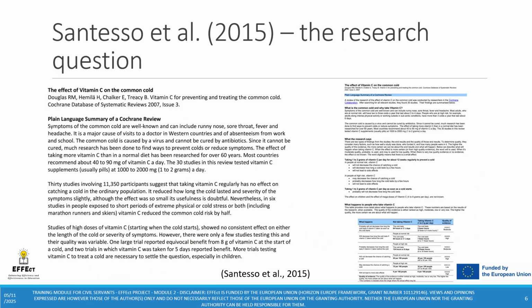To do so, let's have a more detailed look at their research question. The research conducted by Santesso and colleagues aimed to analyze whether the new format improved the public's understanding of harms and benefits of a treatment. They aimed to allow citizens to better understand the impact of vitamin C on the common cold and its underlying evidence using either the plain text summary format on the left or their new format on the right.